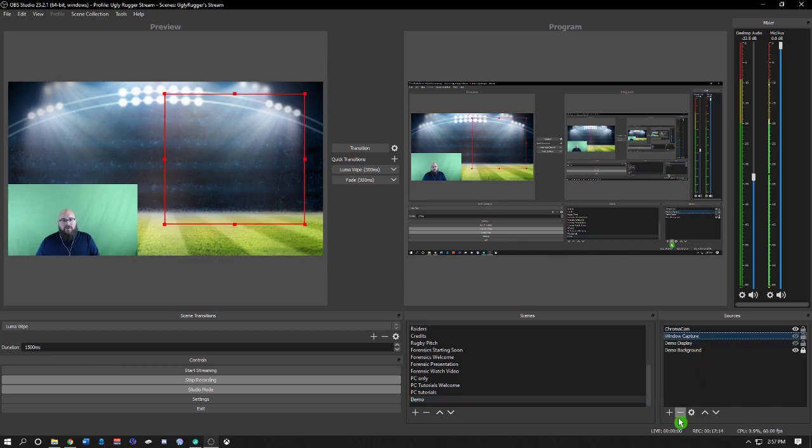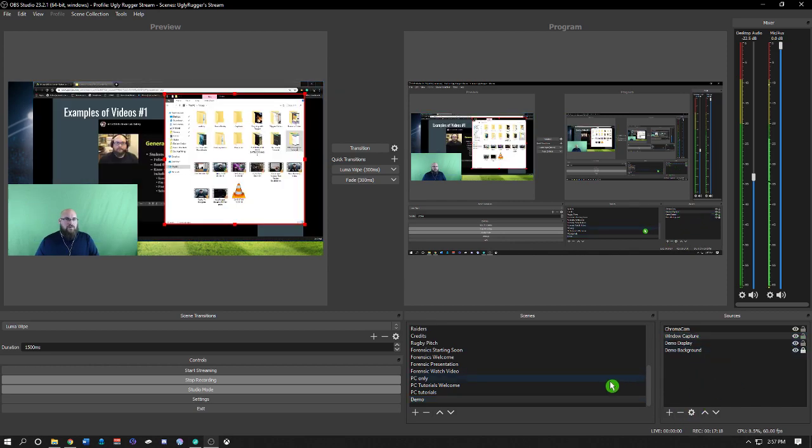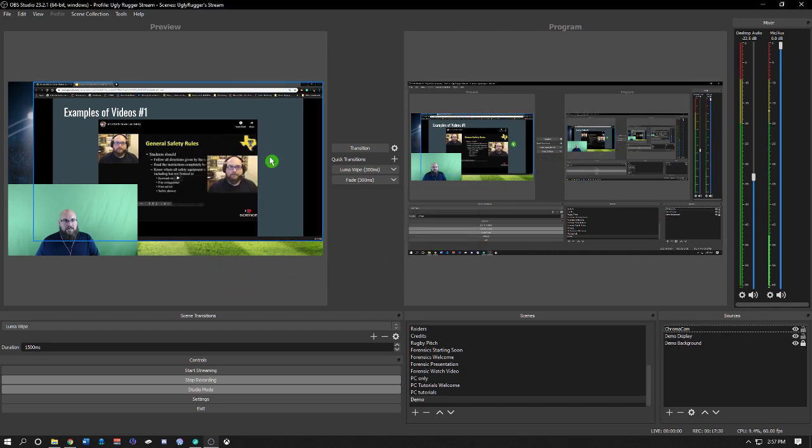Same thing for that window capture that didn't work. Turn these things back on. They didn't really work all that well. But if you look, something did work. That display worked. So that window capture couldn't get my presentation. Going to get rid of it. Don't need the mess. Now I have the display capture, and that's the one that I can actually adjust and make happen. So I want to keep it.